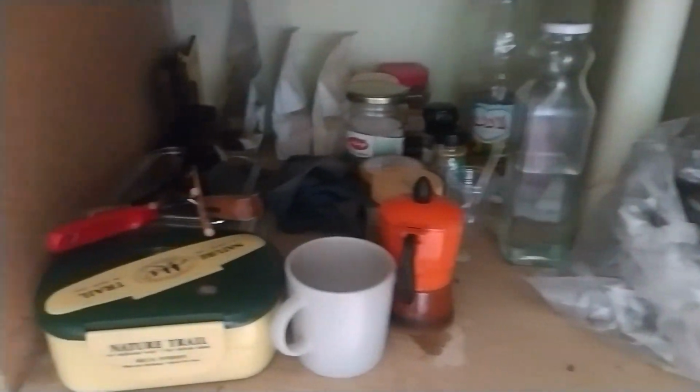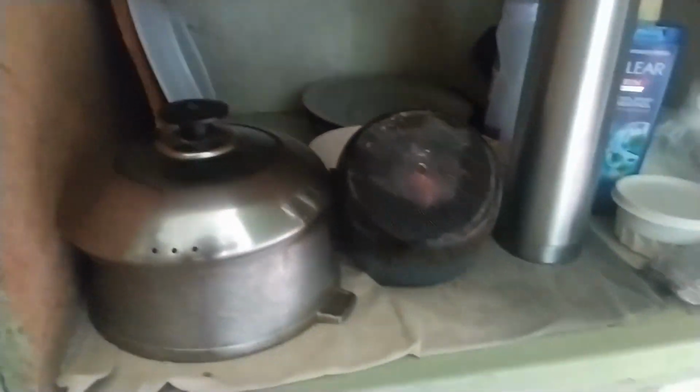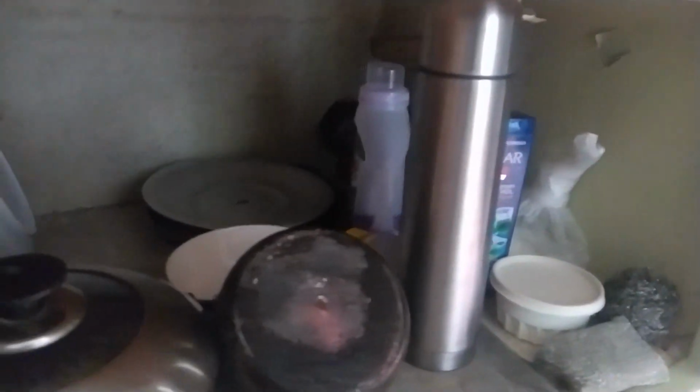On the middle level I put my food and beverages. It's always a good idea to have good enough cookware to take care of yourself sometimes when you don't have food at canteen or just don't like its food. Also, it's a good idea to make your own tea and coffee at the dormitory. I had a mocha pot and kettle to make espresso and tea. On the bottom level, I kept my pots and pans and my sanitary materials such as soap and washing powder.